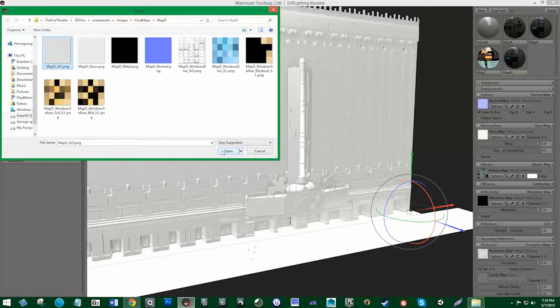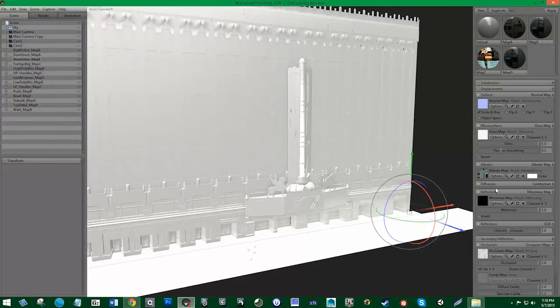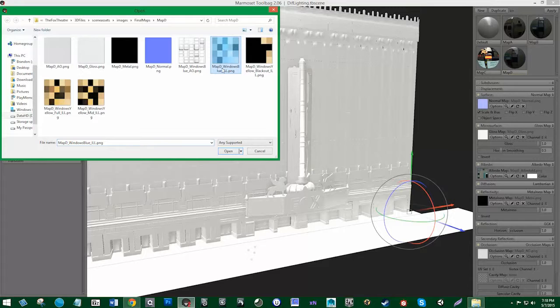So all we're missing now is our albedo, which is going to be this blue here. Basically this is just going to be the window panes. So all these are just different UV maps for our planes. So I just mixed them up and kind of threw them in there, and then threw this texture on it.